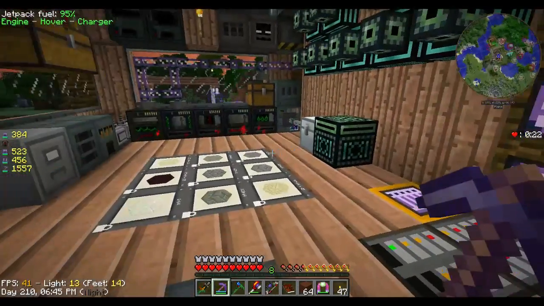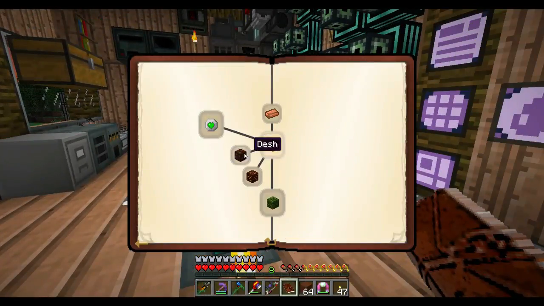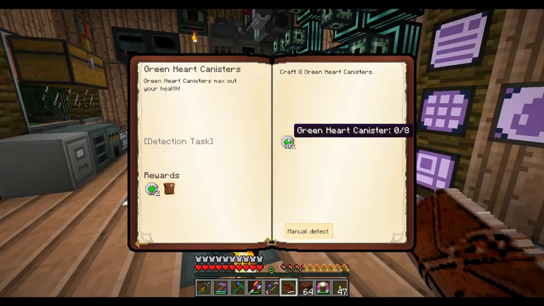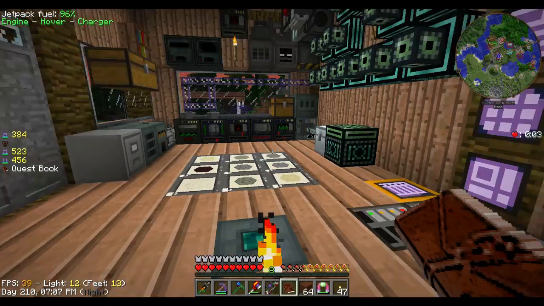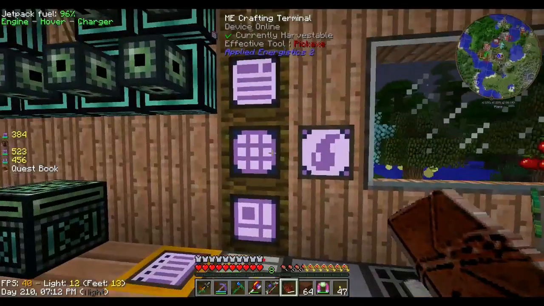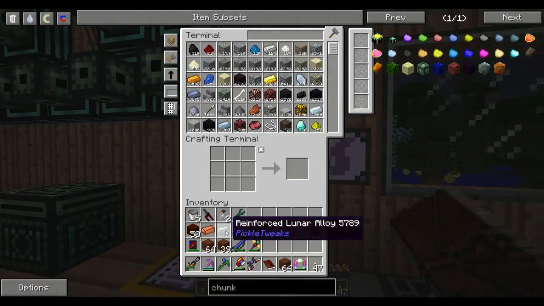Alright. What else did the book say it needed? So it needs 3 red alloys. It wants me to find some dash. It wants me to get some of the Mars ores. And it wants me to make green heart canisters. So that's going to need blocks of emeralds and green hearts and yellow heart canisters. I'm going to set that up as an automatic make thing. So let's put this stuff away.